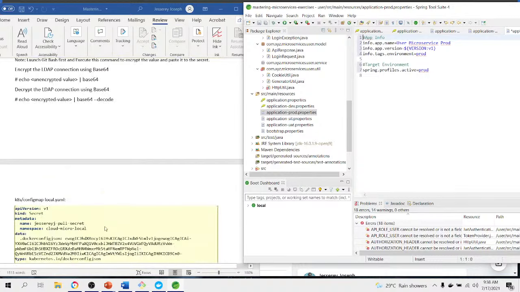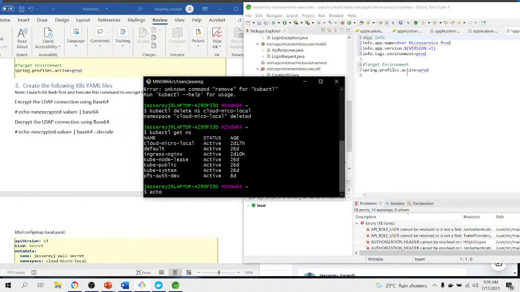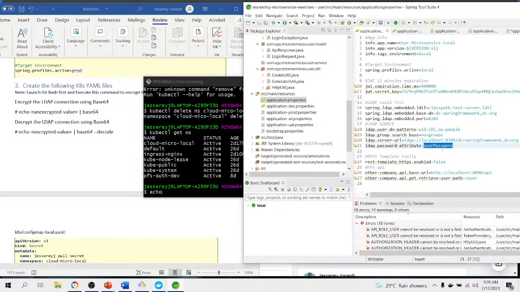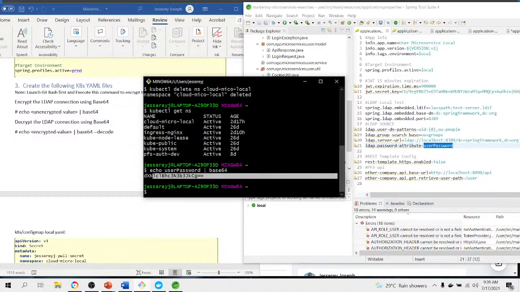Okay. Right. So this is how, for example, I'm going to show you in Git Bash here. User password. I want to encrypt this user password. Something like this. Base64. This is the default encryption that is recommended by Kubernetes. But if you wanted to change this from base64 to advanced encryption, actually you can configure that. Right now we don't have that, but you can still use base64 in production, because nobody can read your config map. The config map is protected by the Kubernetes container.